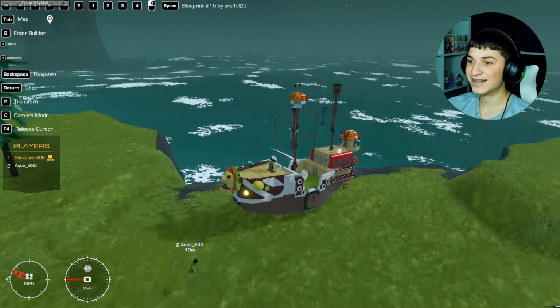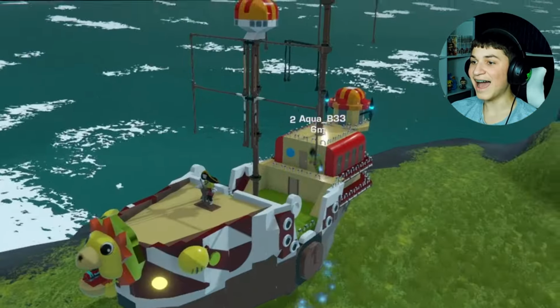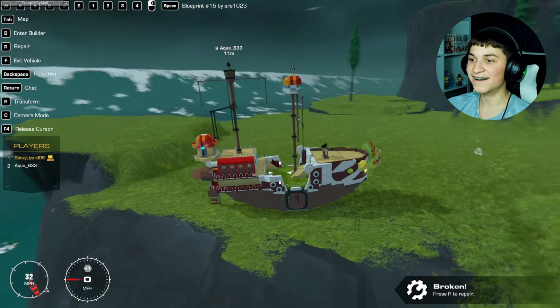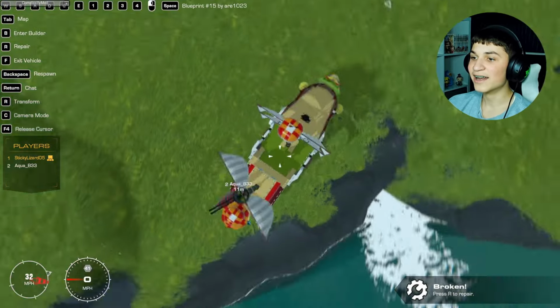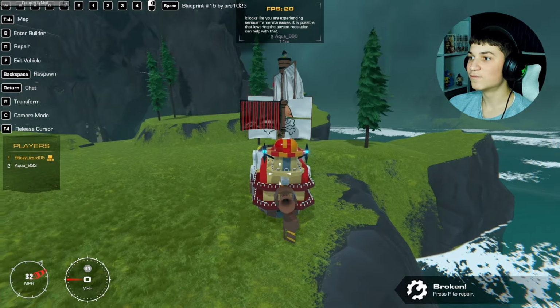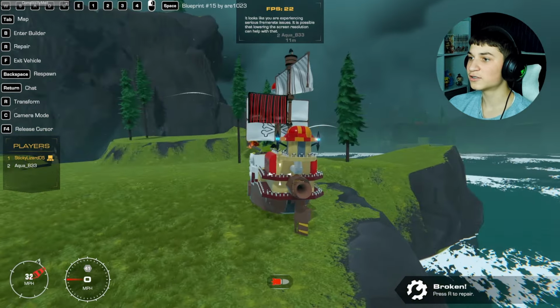Get back on the ship. Buggy and Zoro. Wait, I have to get up the top. Uh-oh. Wait, this is actually crazy, dude. What the heck is happening? All right, get ready. We're leaving the island. Wait, look at the other islands over there. There's a statue.